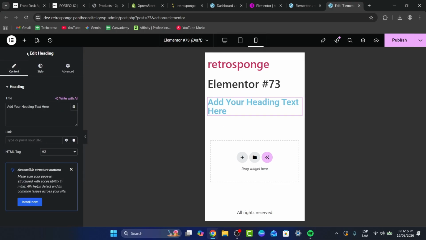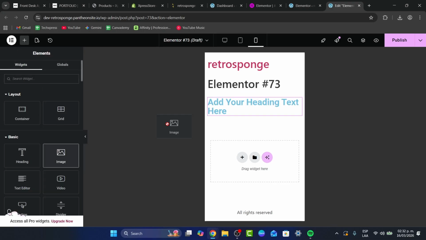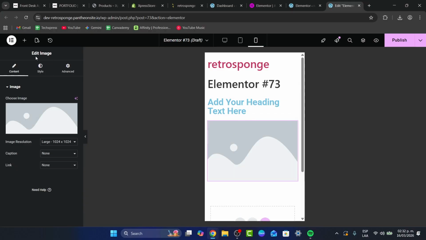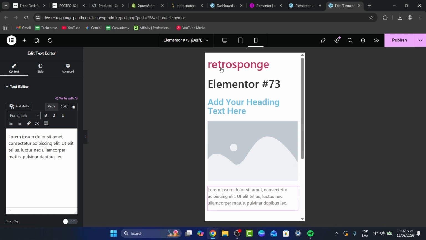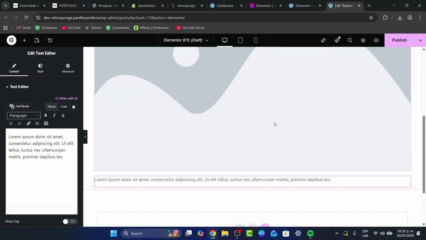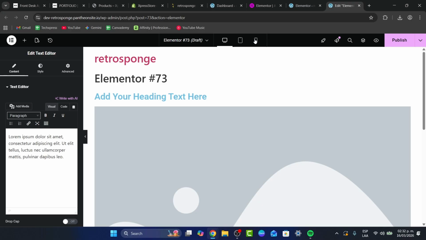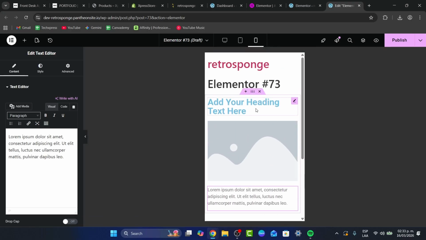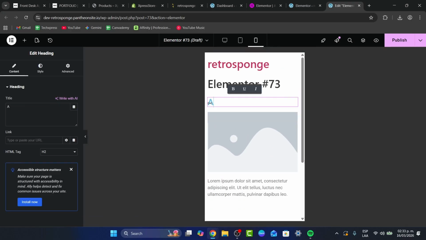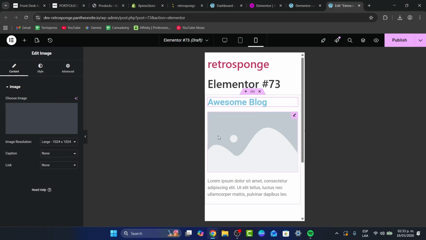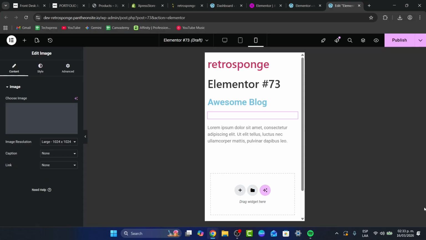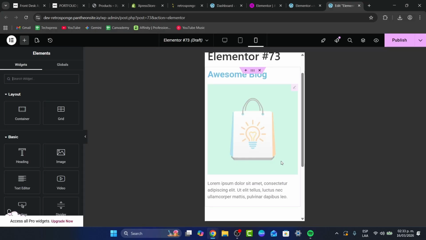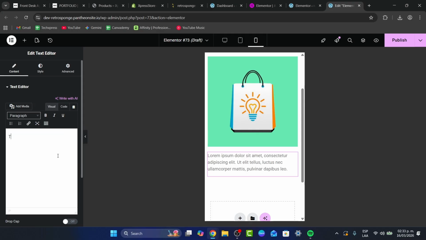Later, I'm going to focus on adding a new element. I can add a new image, for example, and check how these elements are going to change if I now go to the desktop view. In the desktop view, I have a huge element, but here in the mobile portrait, I have something a little bit smaller. So let's say, for example, an awesome block. I click here to choose my image. I go for Choose Image. Here's my media library. I hit the option that says Select, and there we go. So this is just an awesome block.